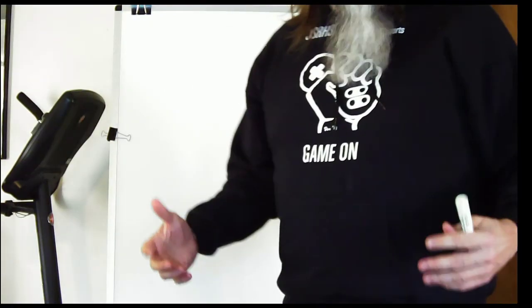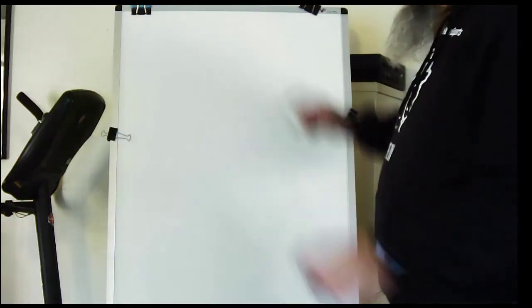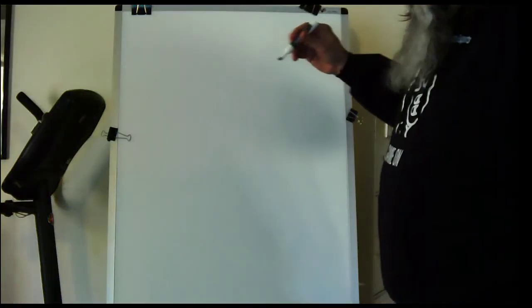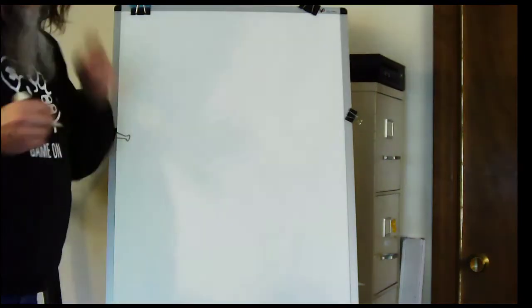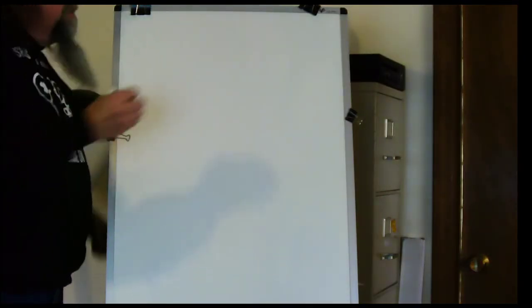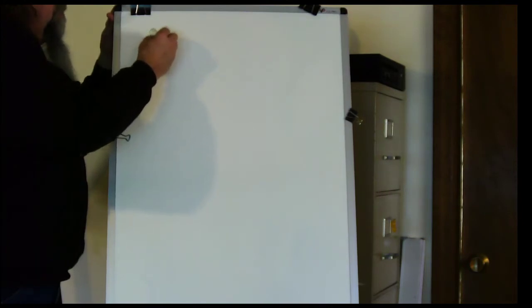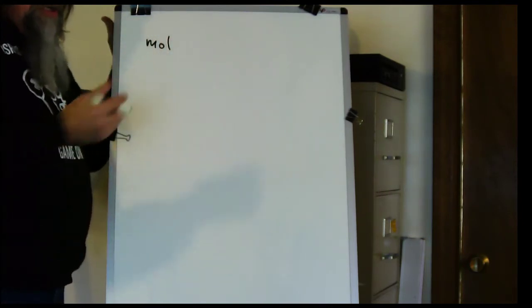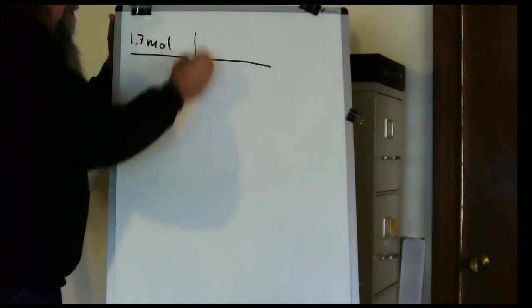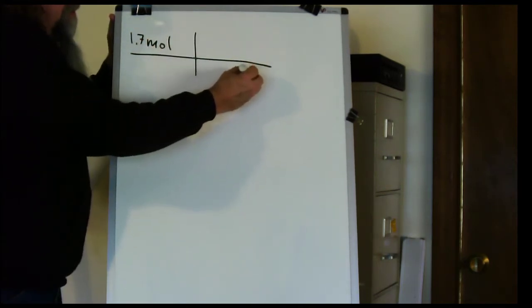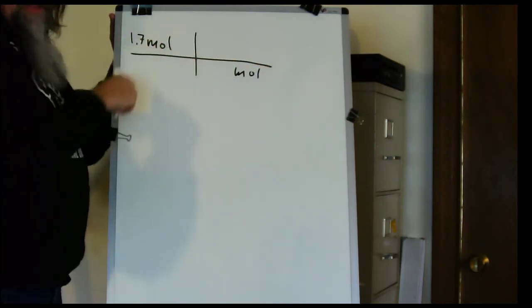So with mole conversions, just to recall, anytime we want to convert something, it's have, have, one. We do our little zigzag routine. So, we start out here. If I have moles of something in a problem, then I'm gonna write moles. It's gonna be in the question, whatever the number is, say 1.7 moles. And then we know that moles are gonna be down here because you've gotta be able to cancel those out.